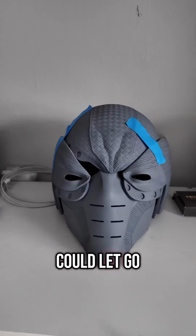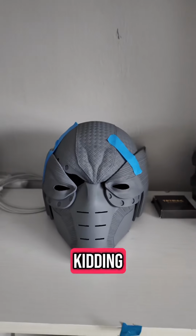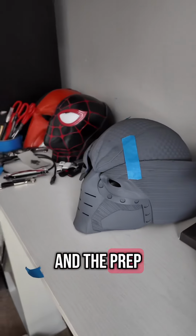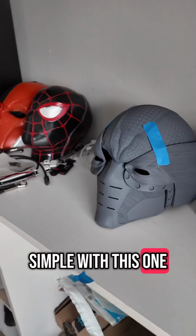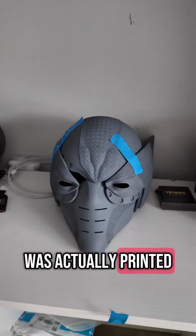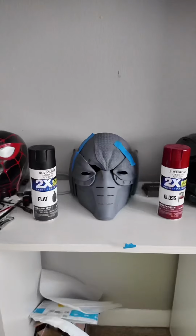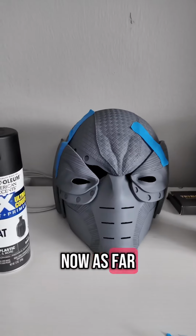Alright, this tape could let go at any second. No, I'm just kidding. But as you guys can see, the sanding stage and the prep stage was very simple with this one. With the amount of detail that was actually printed with this file, there really wasn't much that I had to do. And here's what I have right now as far as the paint.